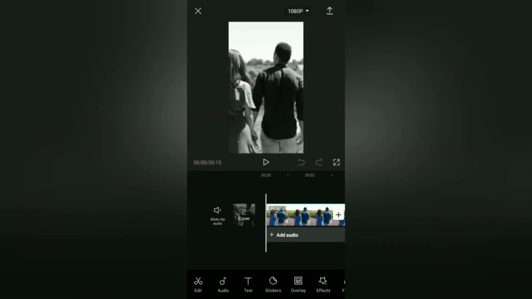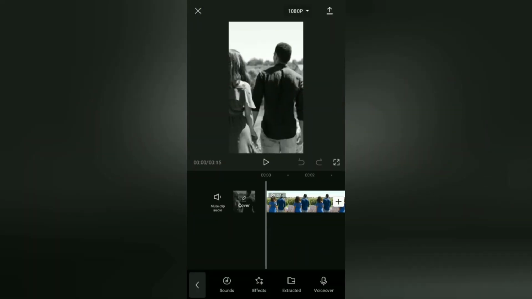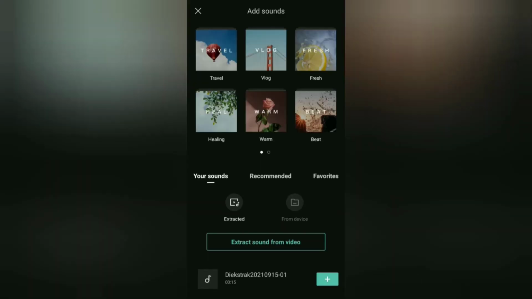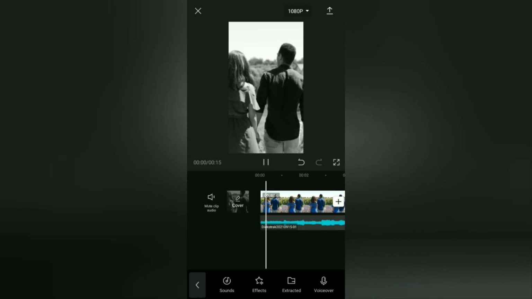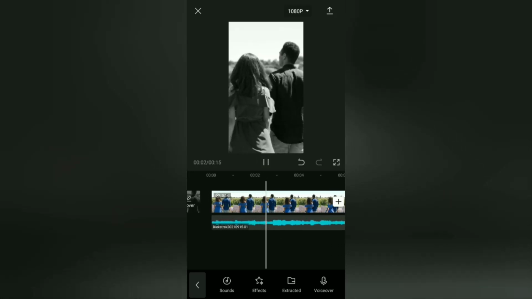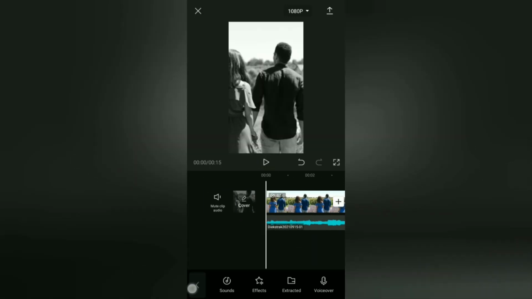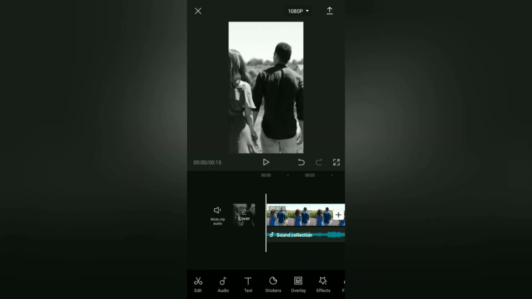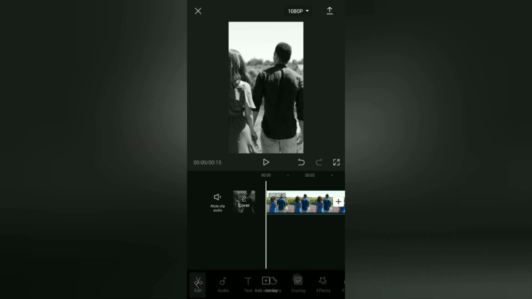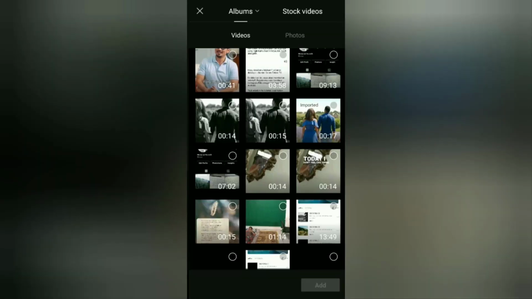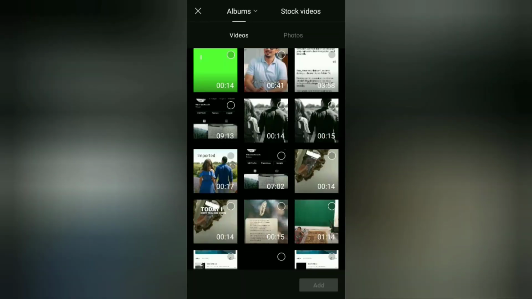Then add the same song you created the lyrics to earlier. Why should I add a song? This is because what you saved in the Instagram story was only the lyric text and did not include the song in it. After that, to add saved song lyrics, open the overlay menu, tap add overlay. Then select and tap the green screen song lyrics that you have created.